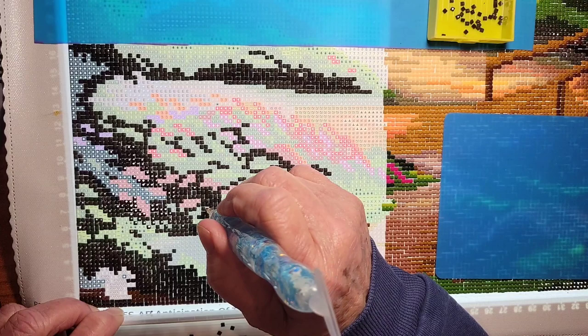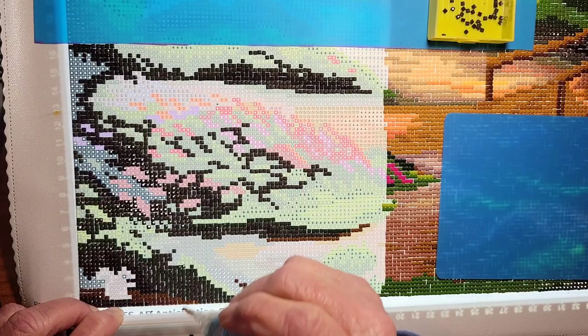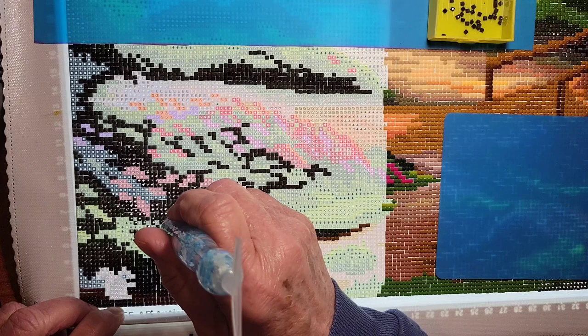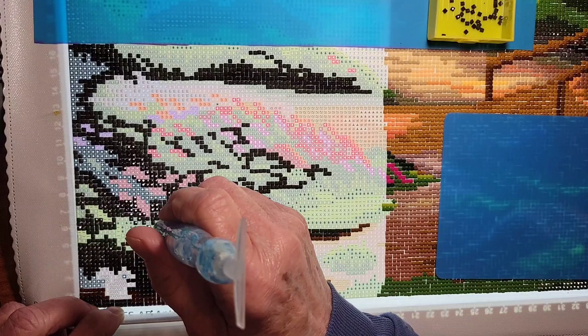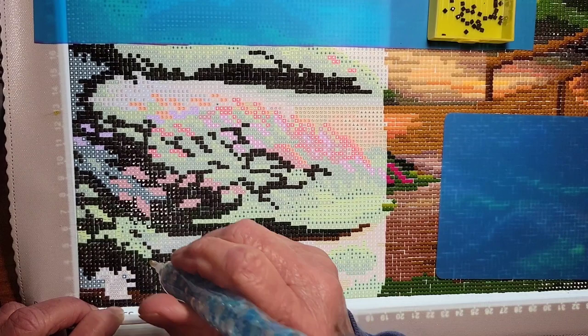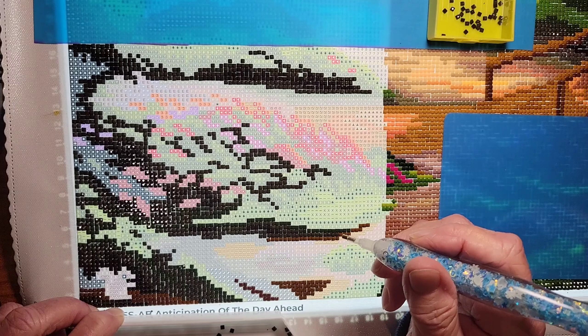That would also help as far as getting rid of whatever is attracting the bees, because Ellie is allergic to bees. During the summertime I have to be out there with her constantly — she cannot be out by herself. I have to make sure she stays away from the bees. It's a real comic show out there with me — I am very overprotective of her. Believe me when I tell you it is not fun for her or me when she gets stung.